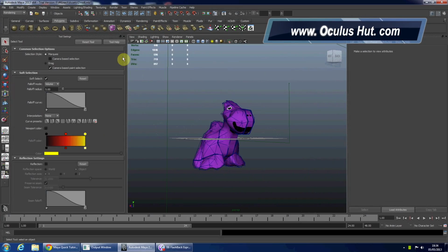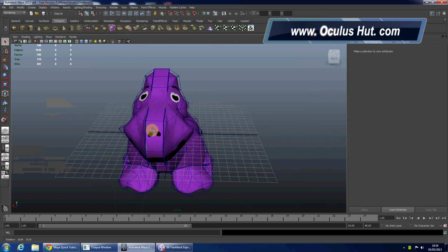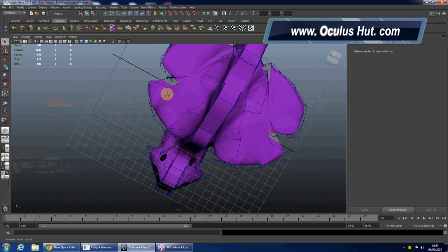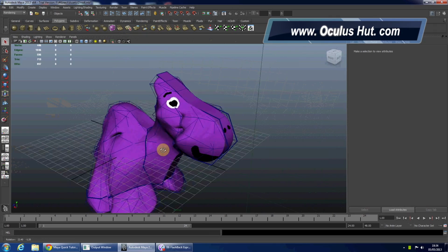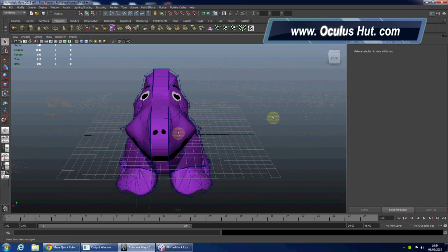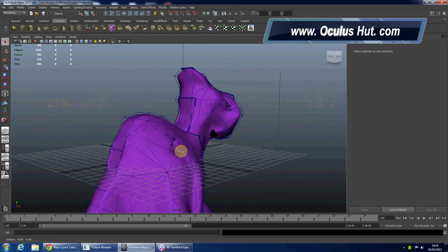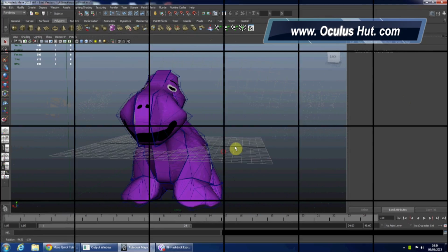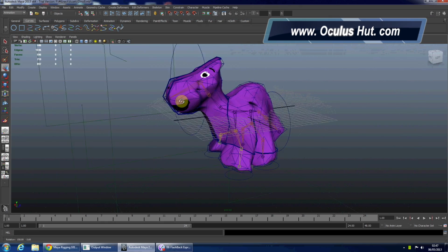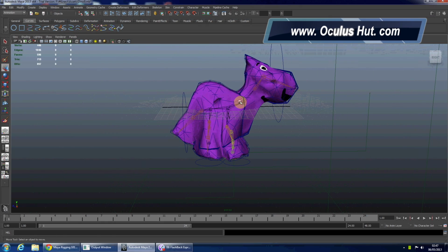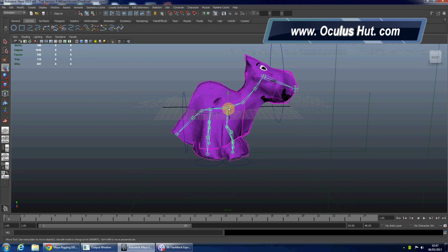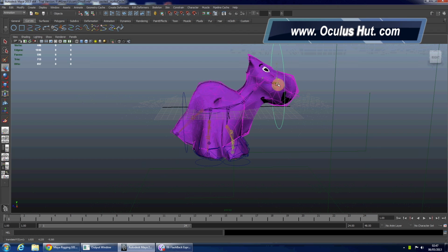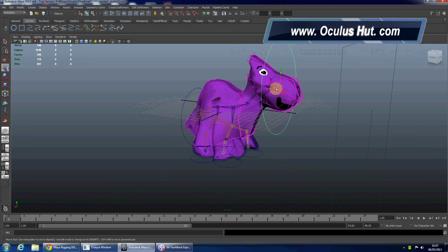Once I had Dino tidied up, I then proceeded to colour him as quickly as possible, and I just used the 3D paint tool in Maya. And as you can see, I've textured him very realistically there, so it looks just like he is in real life. Then I put some basic rigging on him in Maya, just so that I can move him around. As you can see, I've put some basic controls. It kind of works. I played around with the skin a little bit, but I didn't spend too much time on it because it took me quite a lot of time even to do this with my limited skills.